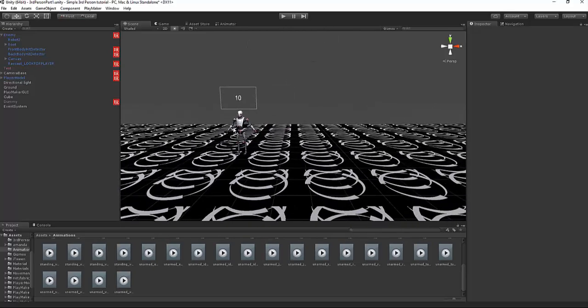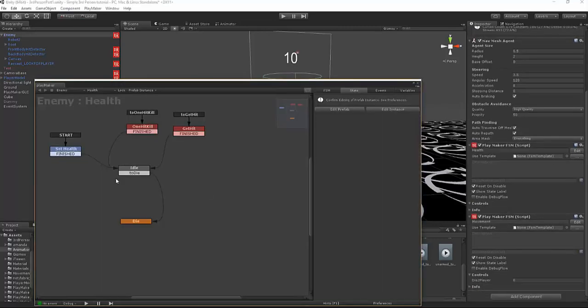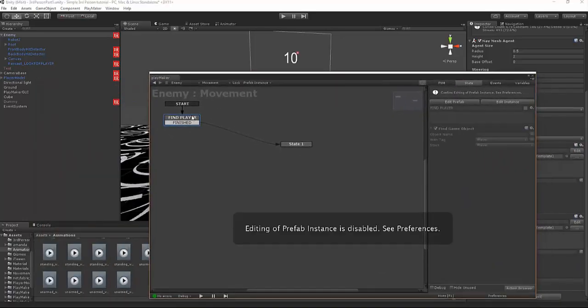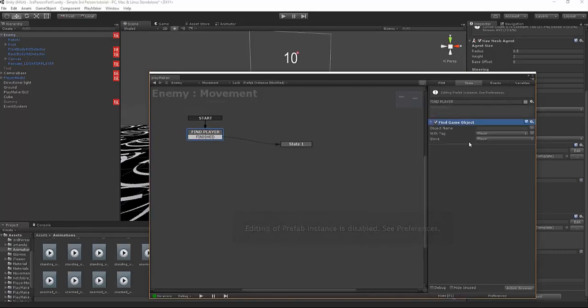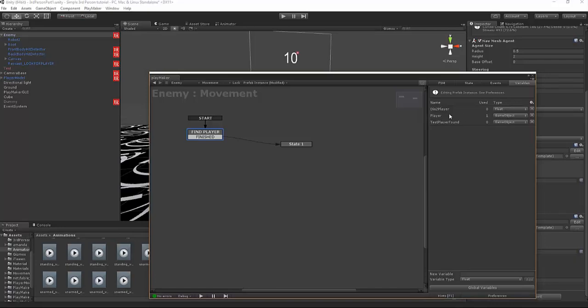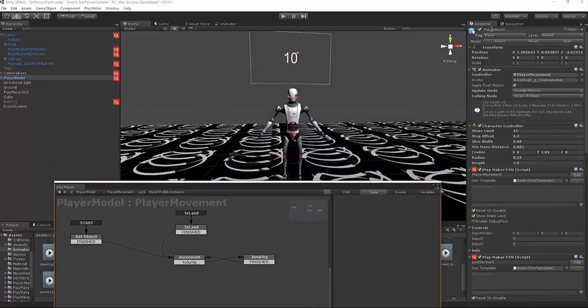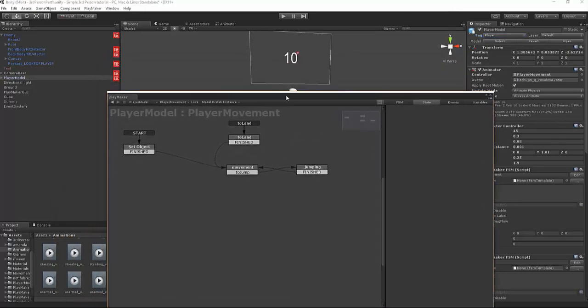Alright, so let's get started on developing this AI. So if you jump into him, we've got his health set up already, so that's all good. We can leave that as it is, but we want to start working on his movement. And we've actually just got a find player state on the start, which is basically just saying find the game object that has the tag player and store that as a game object. So we're going to say where's the player, we're going to store that in our system. And you can actually set that up and make sure it's set up in your tags up here. So I've set our tag as the player, and if you don't see that, then you can just make a new tag and call it player or whatever you want the enemy to find.